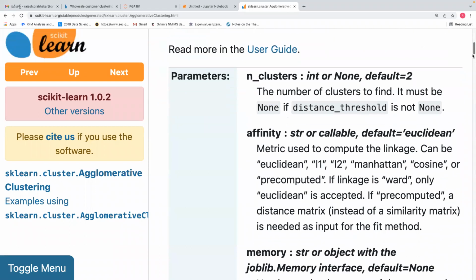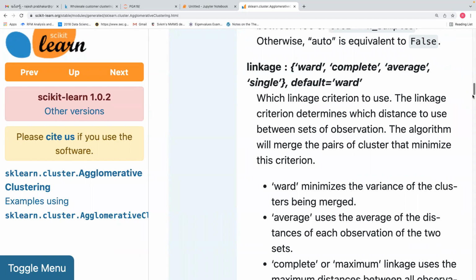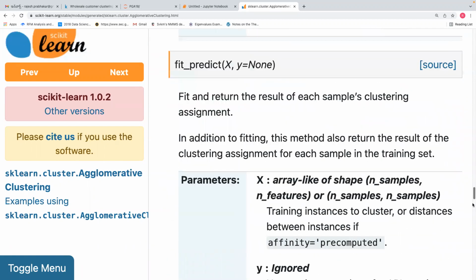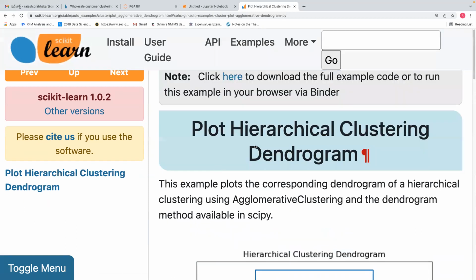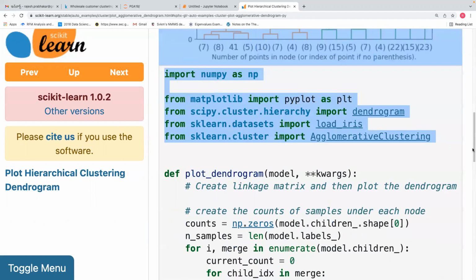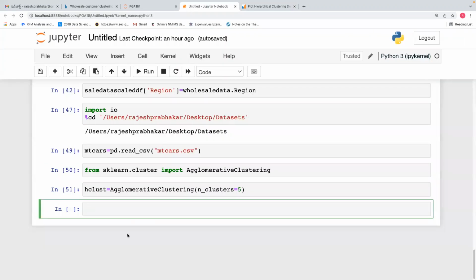You can use others also. Linkage can be complete, average, single, ward. Okay.